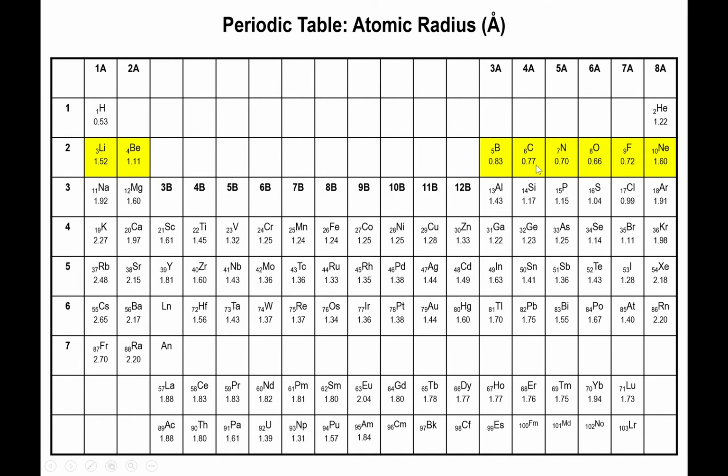Then it goes down to 0.77 when we reach carbon, down to 0.70 when we reach nitrogen, down to 0.66 when we reach oxygen, down to, well, it should have gone down by the time we got to fluorine. There's a reason for why the value for fluorine is not decreasing. We'll probably touch upon that a little later. And helium actually goes up, way up. There's also a reason for why that value is not going down.